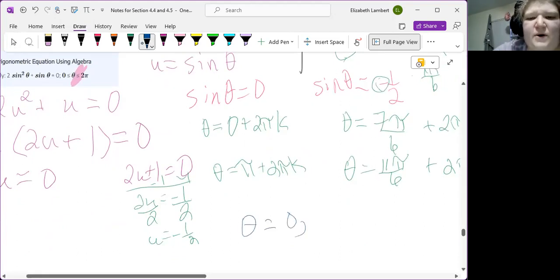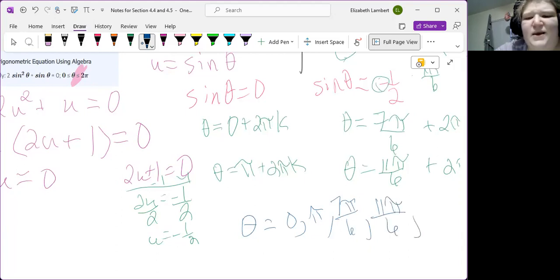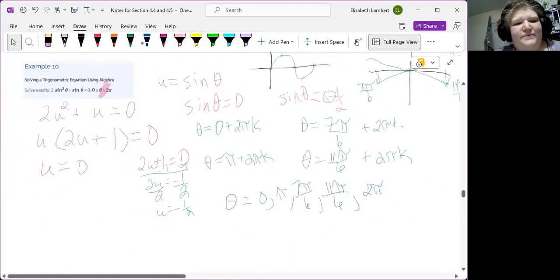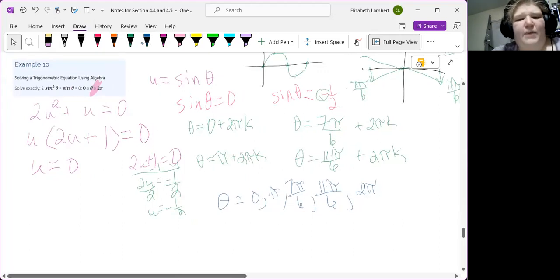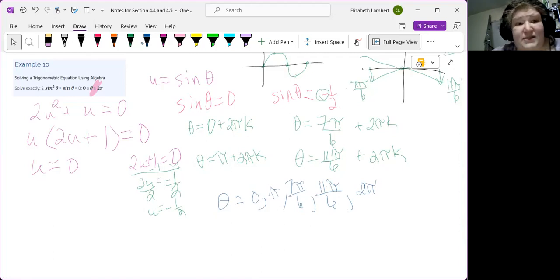So we have 0, pi, 7 pi over 6, 11 pi over 6, and 2 pi. Now again, normally you would not put the 2 pi. Normally that does not have an equal bar. Here it does, so we'll put it, because this technically answers the question as asked rather than what the assumed intention would have been. But if I had given you a question like this and you didn't write the 2 pi, I would not take off points for that, because that to me is a normal assumption that it shouldn't have been underlined there.